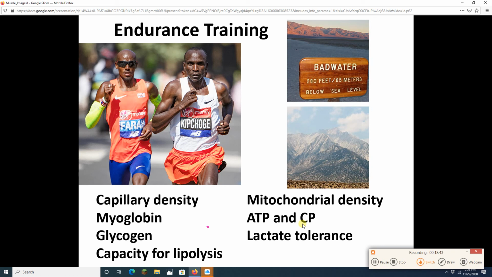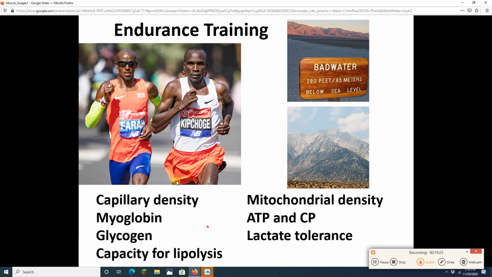All right. Speaking of training, let's suppose you decided to run a crazy race called the Badwater Marathon, which is where you run from the lowest point in the contiguous United States, called Badwater, to the highest point, the peak of Mount Whitney. This is in California, by the way. And it's 135 miles that you run from the low spot to the high spot. Let's say you decide to train for that. All right? Doing a lot of endurance training like these two monsters right here.